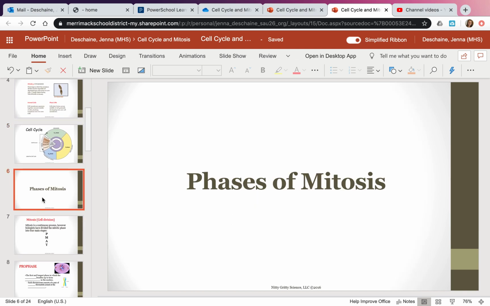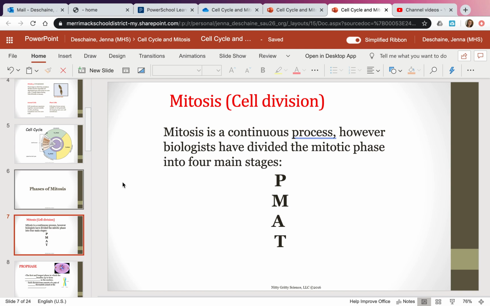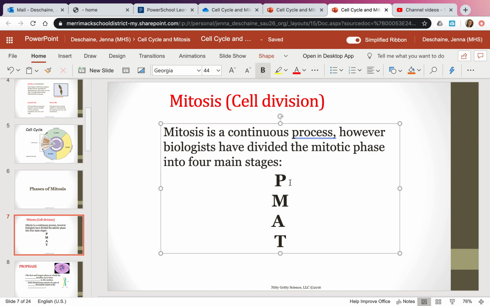All right, so now comes the point where you're going to want to fill in these notes. We're going to go over the different phases of mitosis, or cell division. What is going to happen in each stage? The first stage of mitosis is called prophase. Just like I'm filling this in right now, that's what you're going to want to do on this PowerPoint. If you have to print it out, or if you are typing this online, you can just type it like I did.